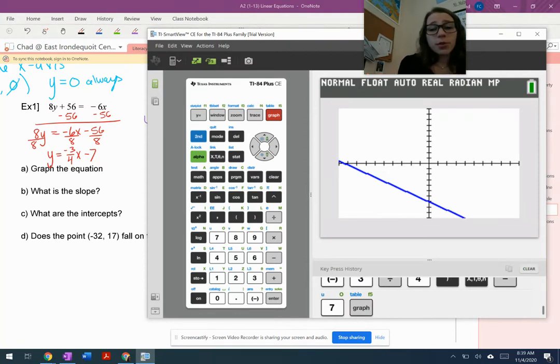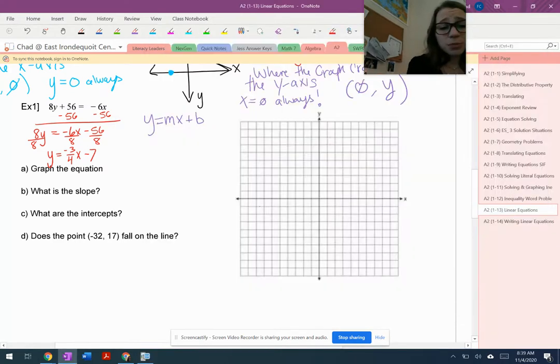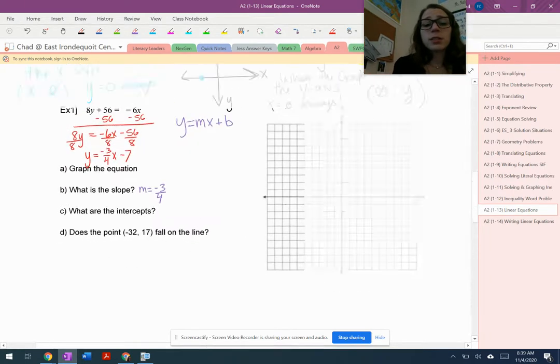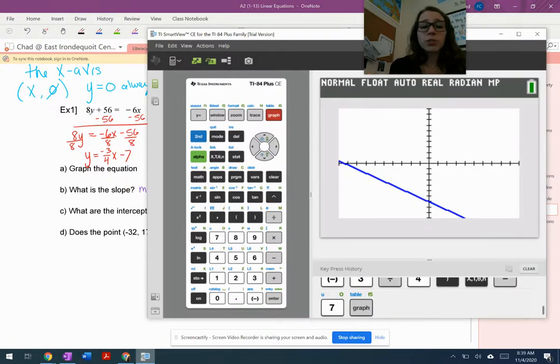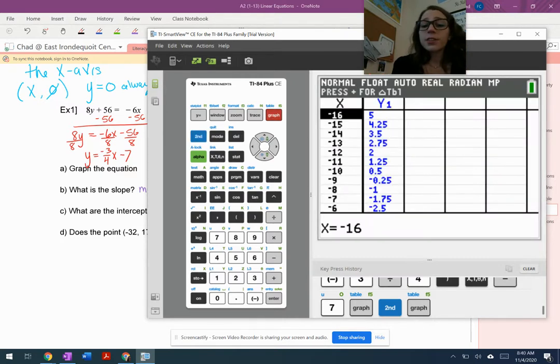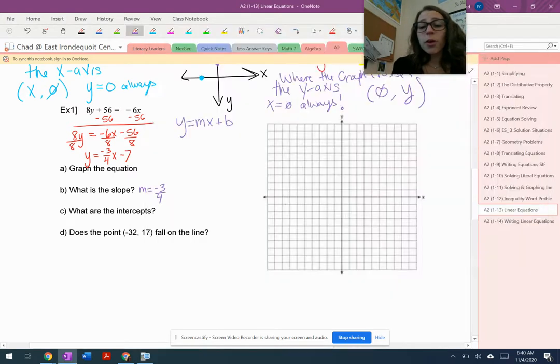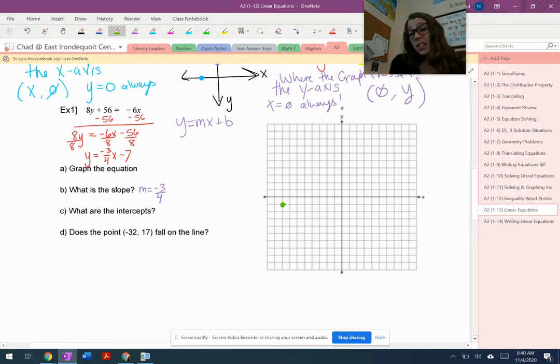That makes sense that it's going down, that it has a negative slope, because the slope was equal to negative 3/4. So it makes sense that I'm going to end up with a line going in a downward direction. If you wanted to just plot some points, you could hit second and then graph again to get to your table, and you would just plot some of these whole number points. Negative 8 and negative 1 I could plot, so negative 1, 2, 3, 4, 5, 6, 7, 8, and negative 1. So you can continue plotting those whole number points. Or you could just use the equation.